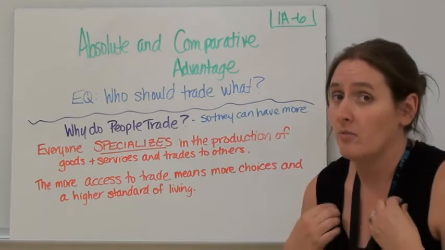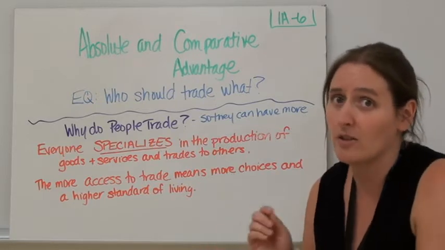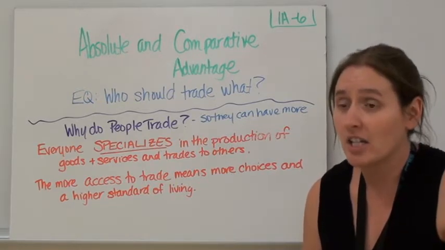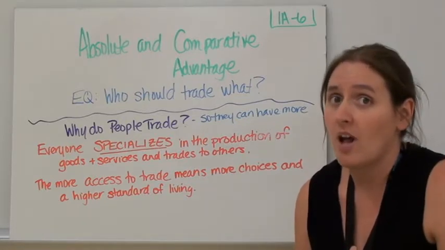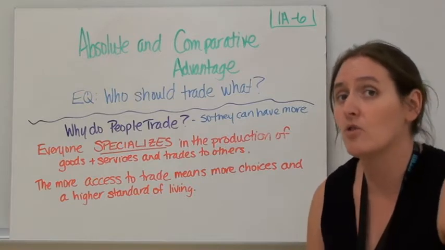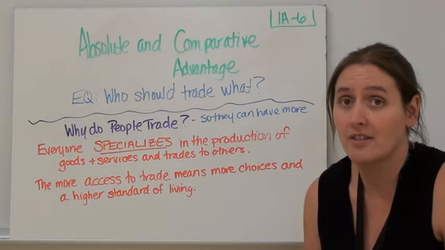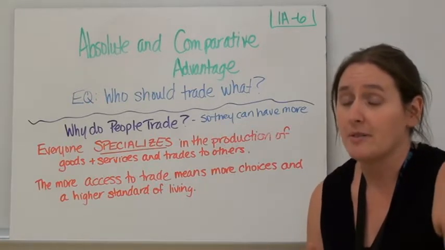So if you don't make the clothes that you're wearing, you wouldn't have those. If you don't spin the cotton to make the clothes that you're wearing, you don't have those. If you don't raise the chickens, kill the chickens, defeather the chickens, then you don't have chicken. So if there is no trade, then you don't have much of anything, because in our society we're very specialized and we only do a few things and we only have those things.